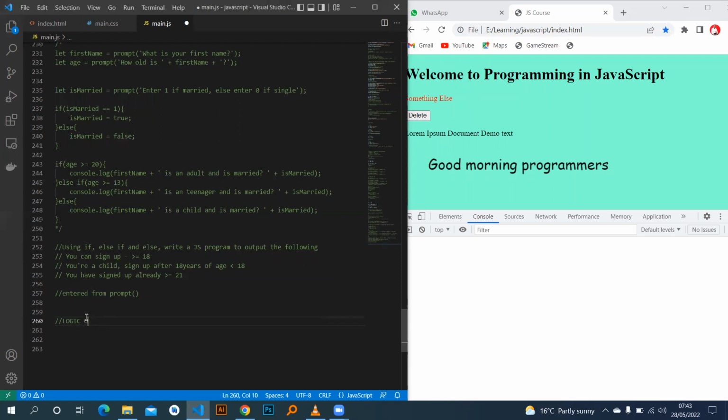These logic operators, we have what we call the AND, the OR, and the NOT. Those are the three logic operators that we will be dealing with here in this session.